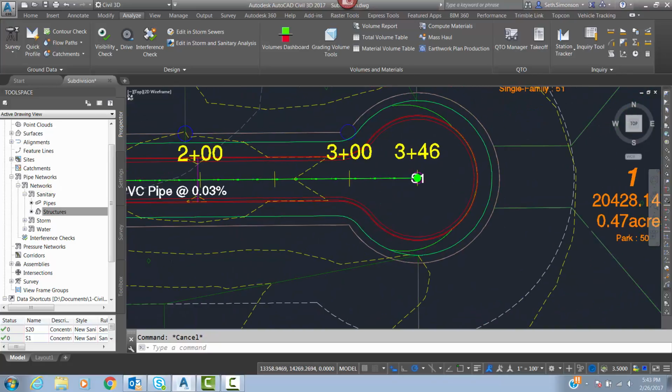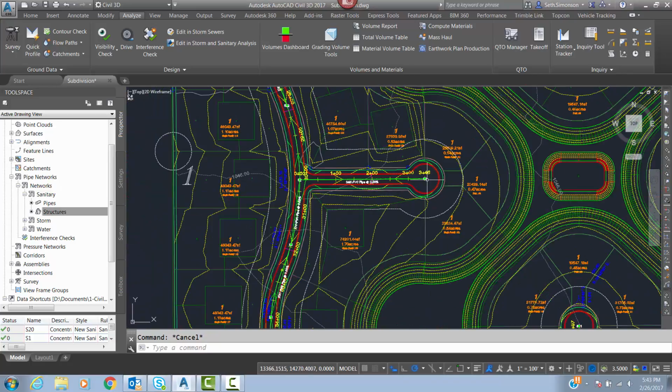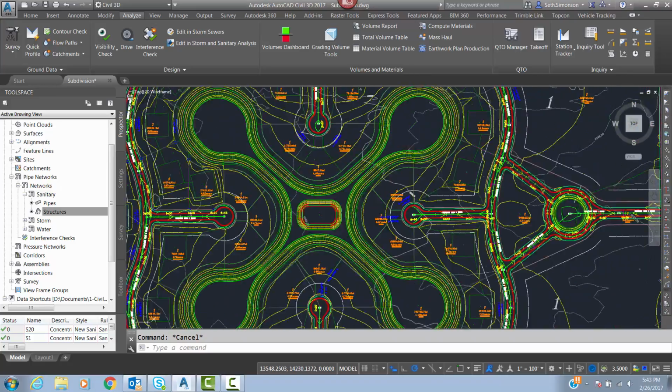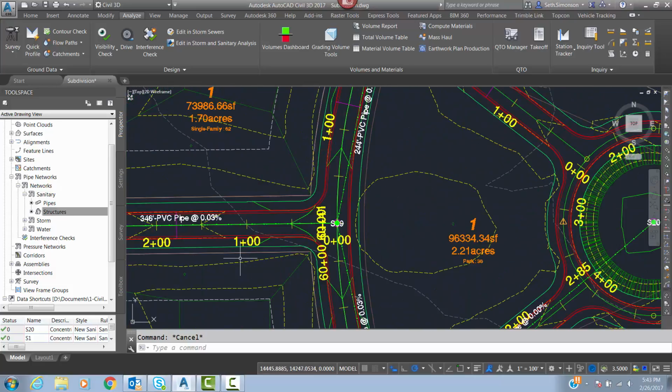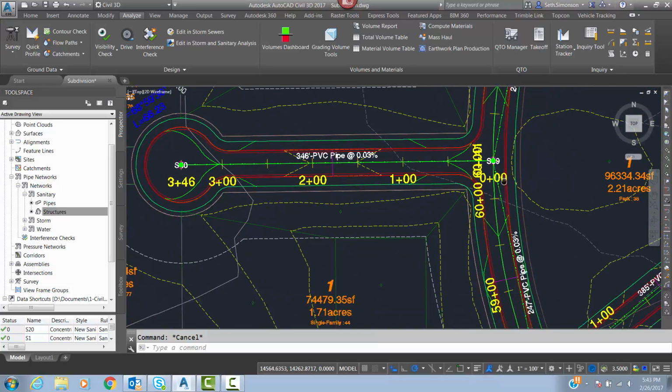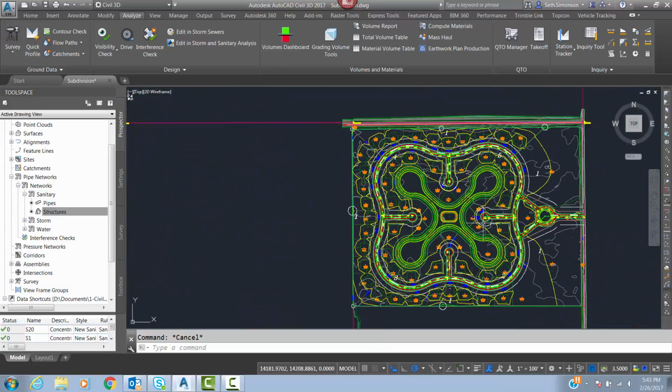Okay, so now I've got my structures labeled all the way from S1 starting here and then back through here to my S40, which is the last one that comes in here. So now I've got my pipes in and my structures in for my sanitary, but I haven't set my elevations and slopes of the pipes and all that yet. That will come later. First, I want to make sure that we get our storm in and be able to manipulate and move around as much as we can without having adverse chain reaction effects.